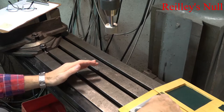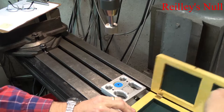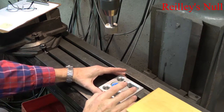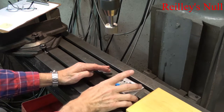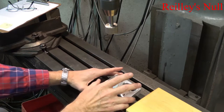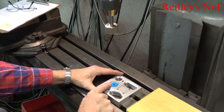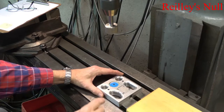The Riley Null you put on the surface that you want to measure. What this has is a mirror that is precisely adjusted to be parallel to the two surfaces. In the center, through that dot you can see, there's a laser that will shine vertically with the beam quite precisely adjusted to be perpendicular to the mirror and to the surfaces.